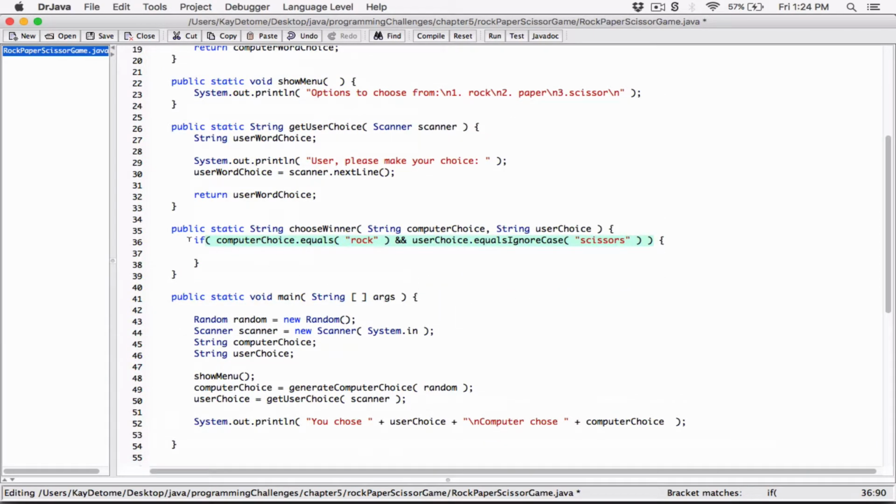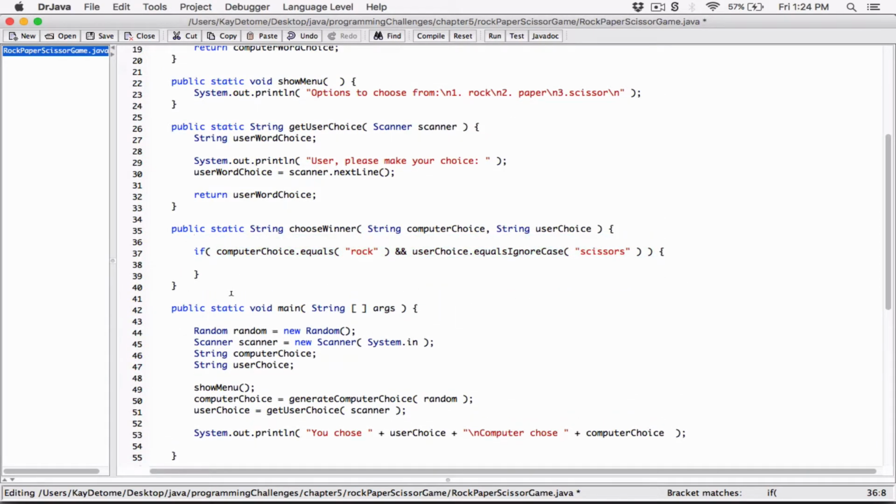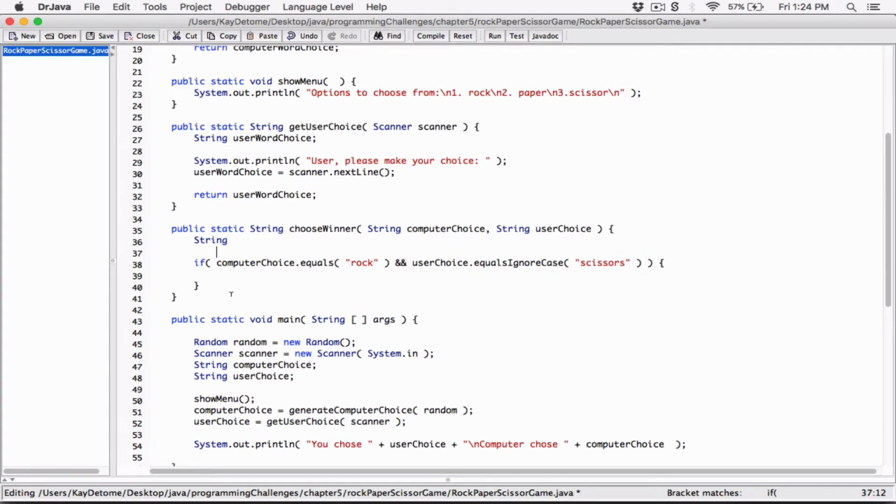So I'm going to go ahead and create a variable here. It's going to be a string, right? I'll call it winner. Initially, I'll define it to be nothing, right? Initially, it will be nothing. I'll just say no winner.